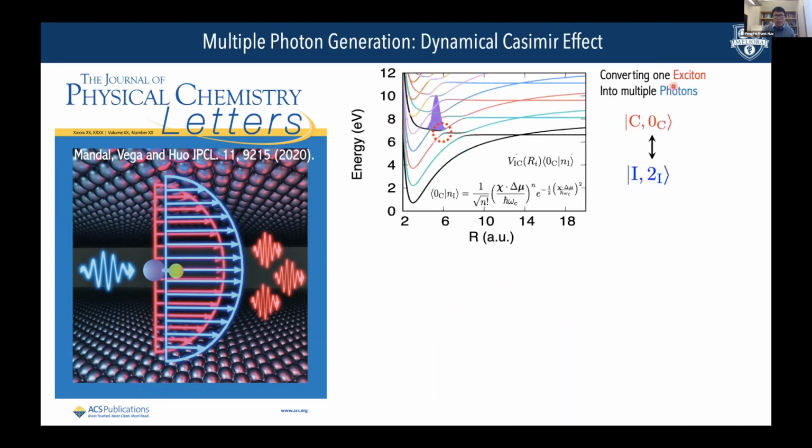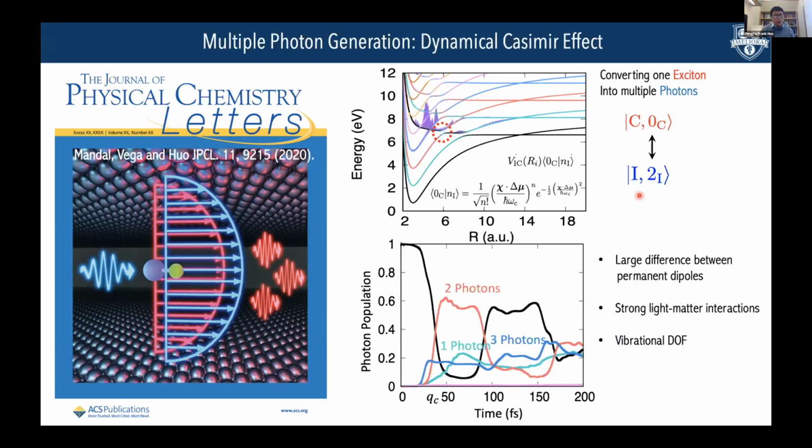So what we have here is basically the covalent and ionic states in a typical diatomic molecule, which we can let couple to each other when they have different Fock states, and the Fock states associated with these two states are not orthogonal to each other. And of course, you can generate multiple photon pairs starting from one initial single excitation. So basically, you excite the molecule and let the vibrational motion as well as the light-matter coupling take care of that. You can generate multiple photon pairs. Like I said, this is giving the quantum optics community brand new tools, and we start to think about how to take advantage of molecular systems and molecular structure to enable new phenomena.